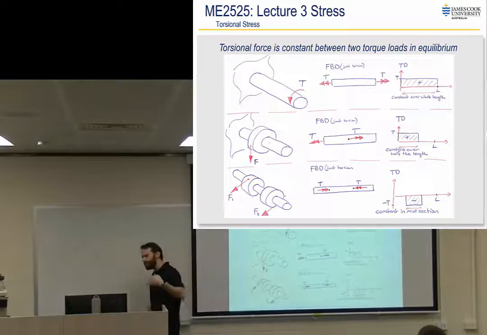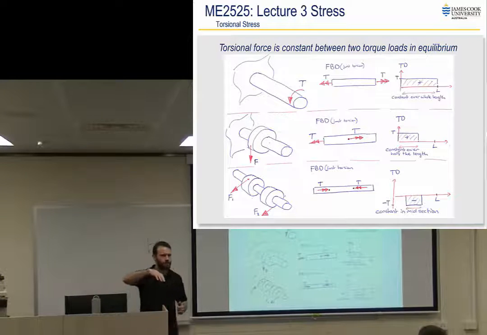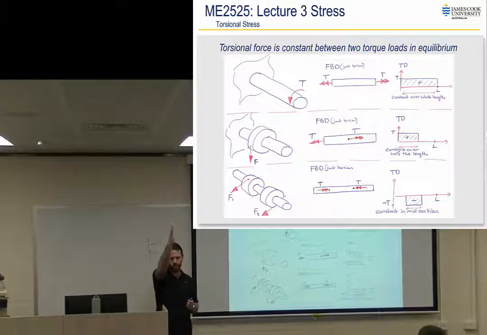Okay? So the reason we do the torque diagram and we put it directly under the bending moment diagram, the shear force diagram and everything, is when we look at a section, we can tell exactly what the combined forces are for a particular section, and then we calculate our stresses as a result of it.